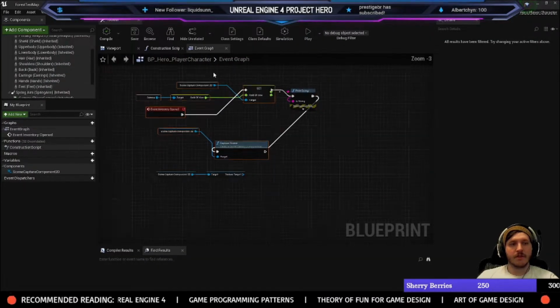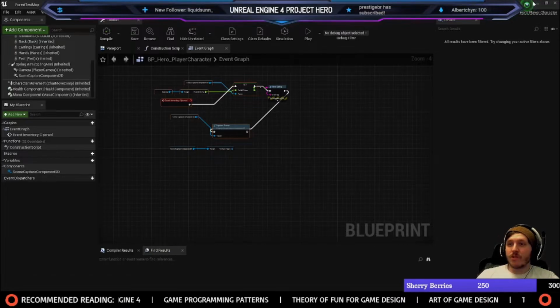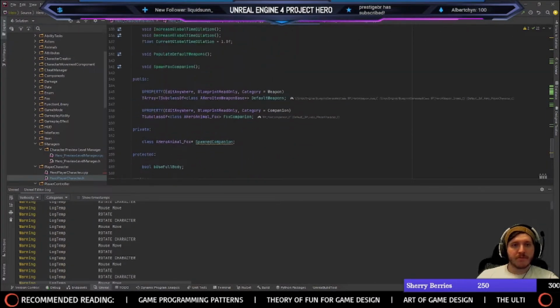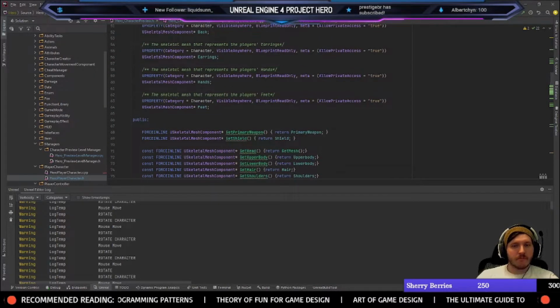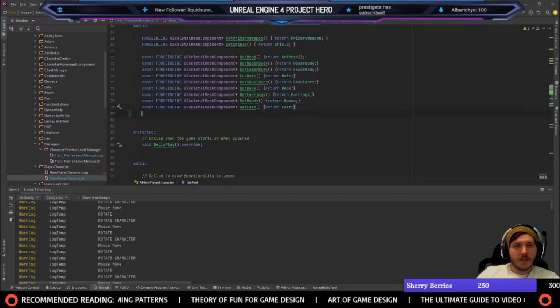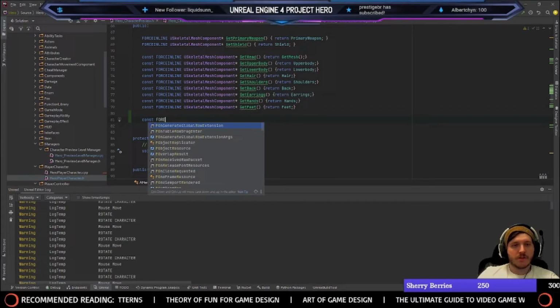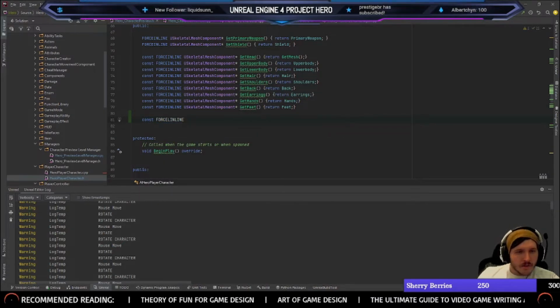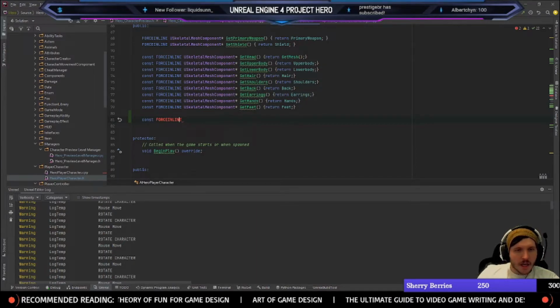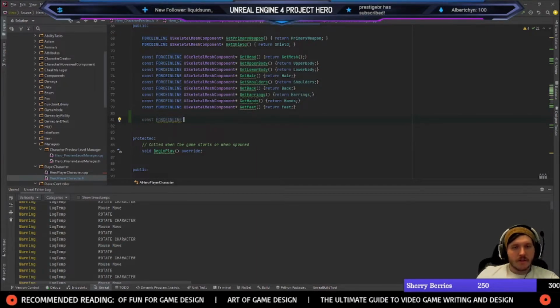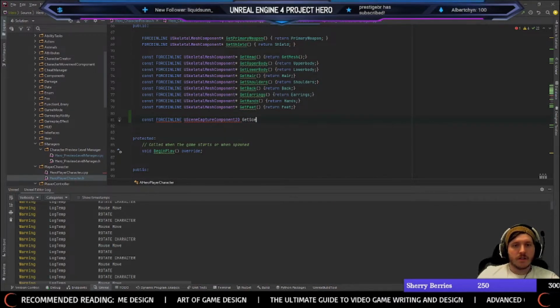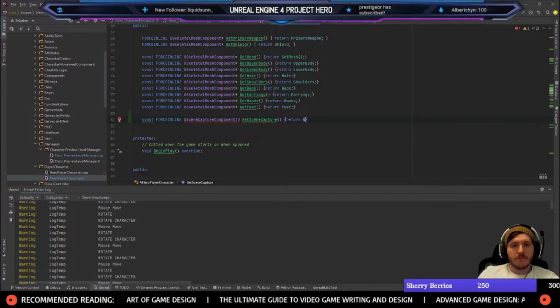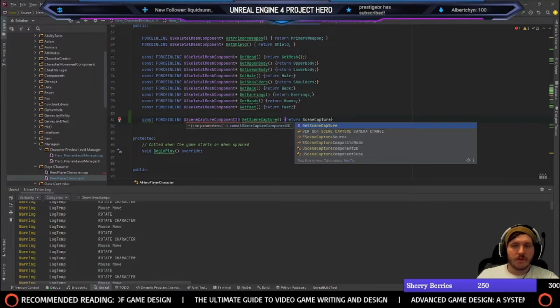Okay, so yeah, I have to make a new scene capture component 2D. Guess we add another one here. Const FORCEINLINE, ViewSceneCaptureComponent2D, GetSceneCapture. Return SceneCapture.